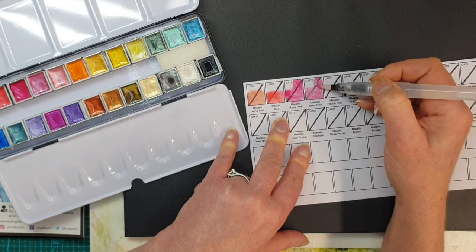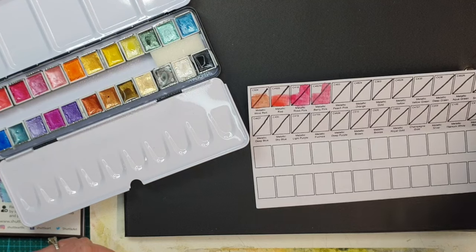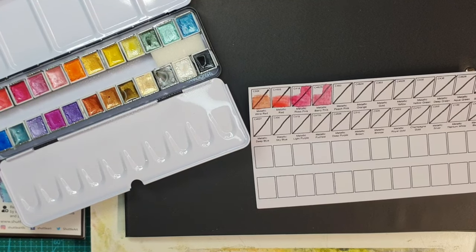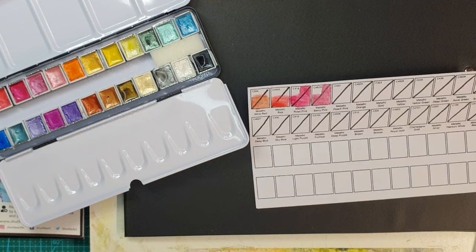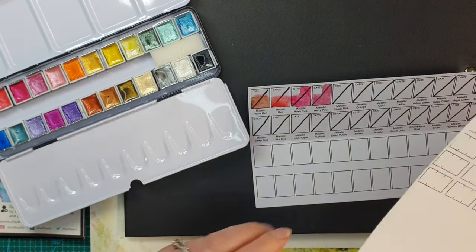I am getting tempted to create my own wash swatch, sorry. The reason is I don't trust this paper. It's got that feel, but it just doesn't look right to me. So I've got some papers here ready for swatches. I can't remember what kind of paper it is, but it is definitely a little bit better.